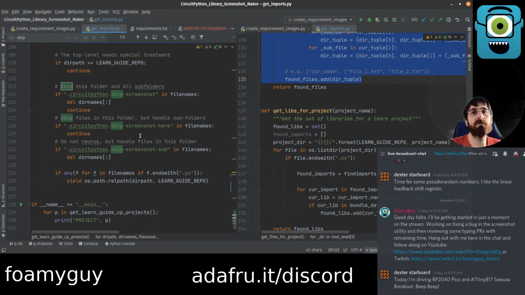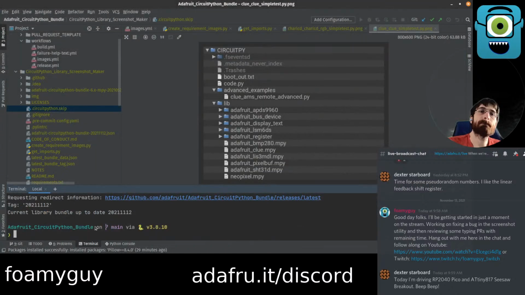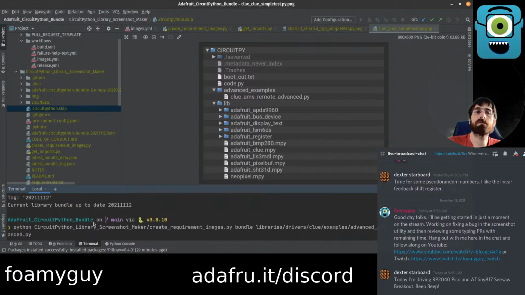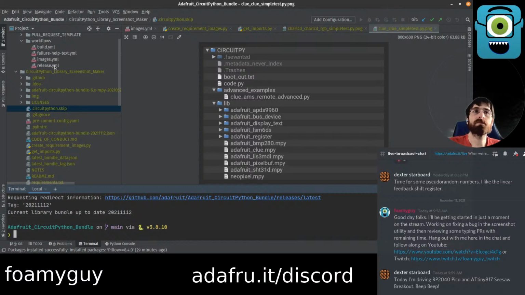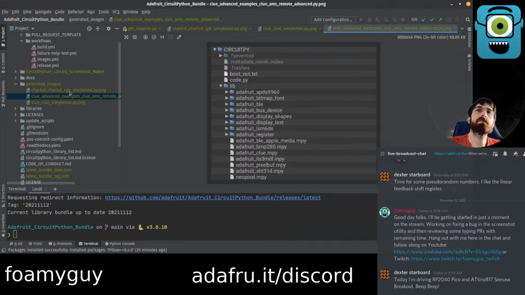And then any of them that don't have this file would get drawn. What happens if we target this one? Okay, so that works fine. Advanced.py, that's no problem.